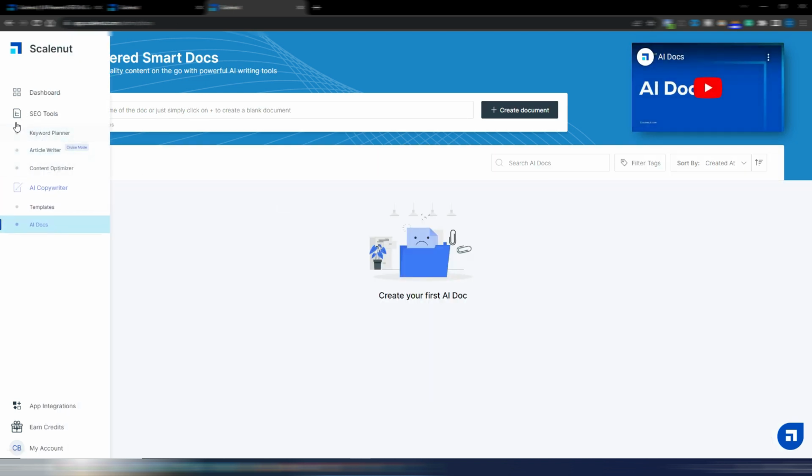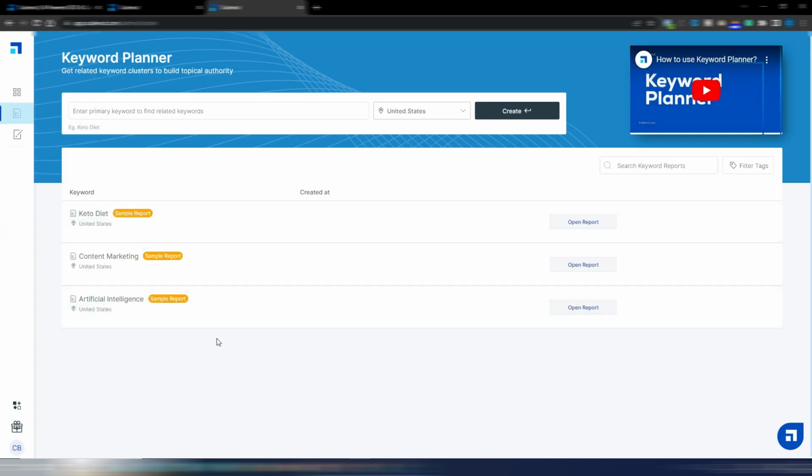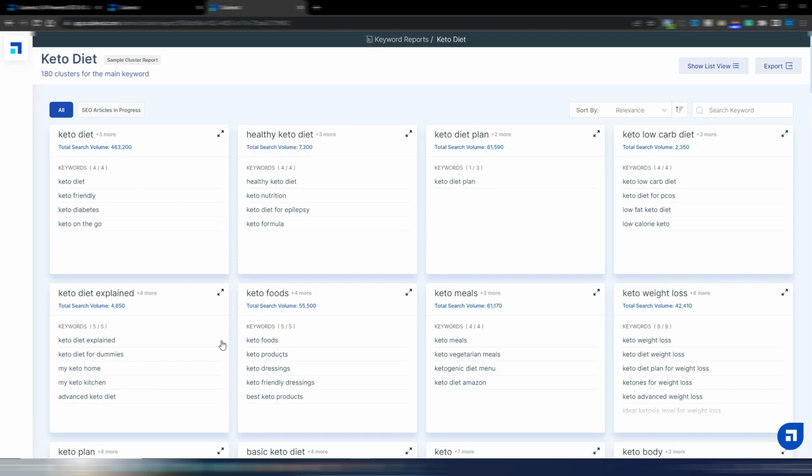You have your keyword planner here, and I have some sample documents. So if I click, for example, on this keto diet one, this section will open, and this is interesting. This is something, for example, that is missing in Frase.